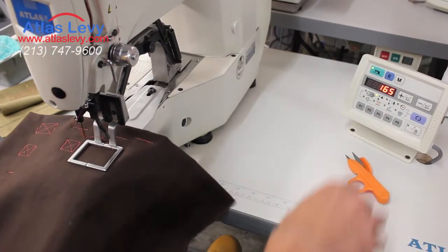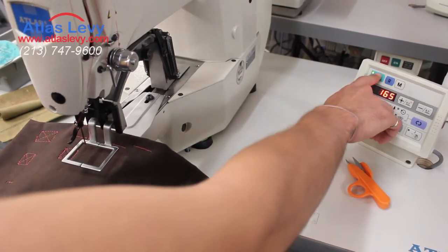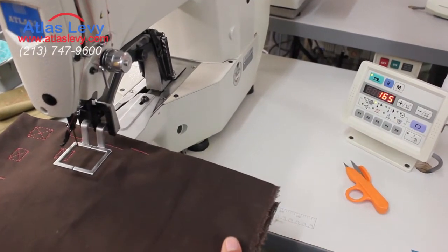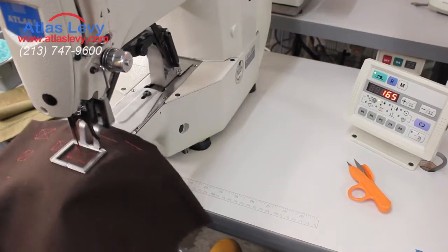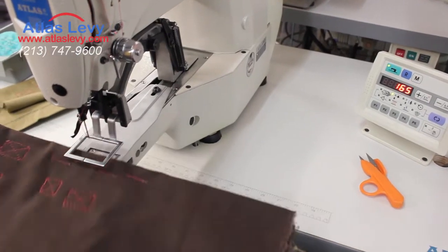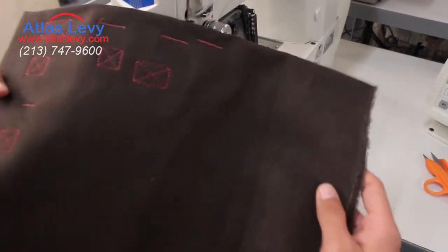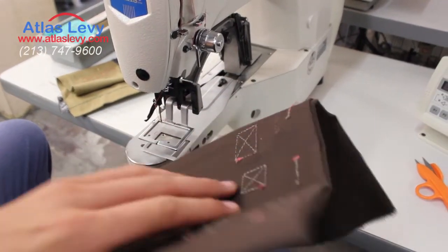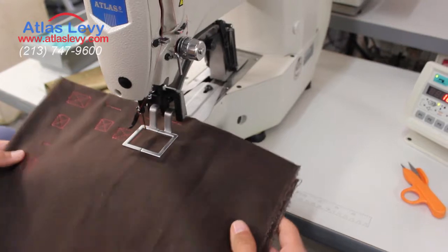Okay, I checked it, everything's good. Click R to cancel the ready, repositions, and then boom, here we go, a bigger stitch. This is the one right here, how I changed it. Here's the back. Alrighty, let's see what else.